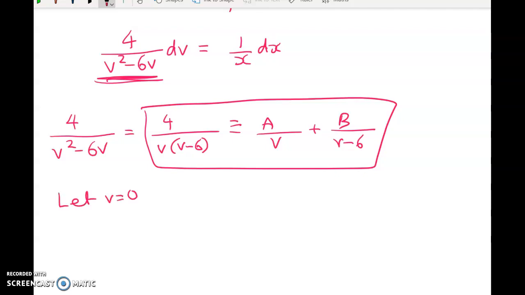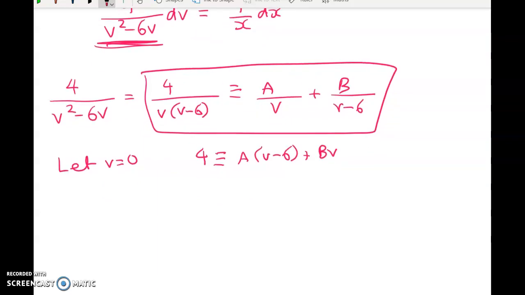Two ways we can do this. We can do it with matching or we can do it with substitution. Here we've got 4 is equal to A times V minus 6 plus B times V. Go watch the partial fractions videos, guys, if you are not confident with this. So this is a pretty easy partial fractions problem once you know how to do that. So we've got 4 is equal to negative 6A, giving me A is equal to negative 2 thirds. And now we'll let V equal 6.